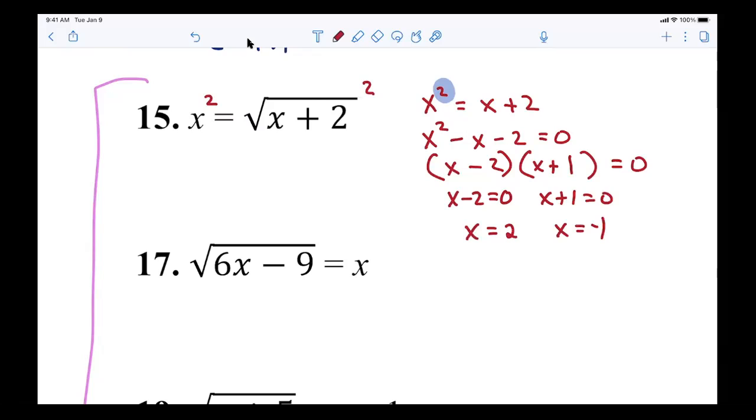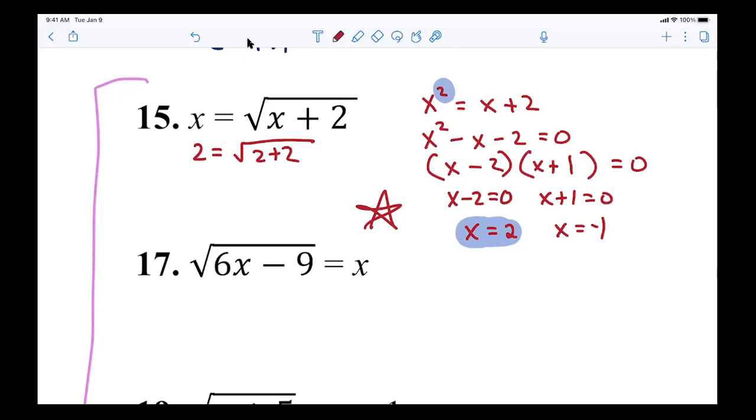All right. So now I need to put a big star. You say, yes, I'm super smart, but I'm not smart enough to finish the problem. Can a square root be negative? No, square root cannot be negative. So now I need to ask you a question. Please look up here. If I plug in 2, is that going to work? Does 2 equal the square root of 2 plus 2? No. Well, let's find out.